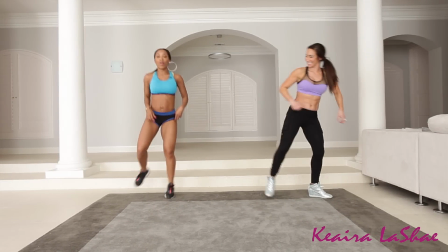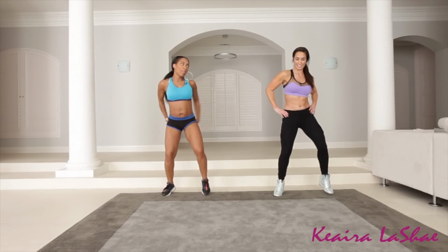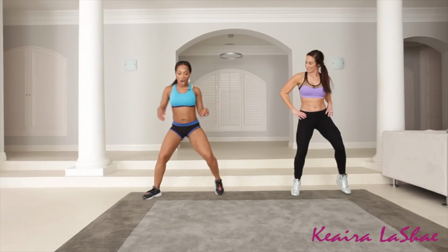All right, last move. Watch it out. We're gonna work those hips. Work that booty a little bit more. We haven't already worked it? We did, but we're gonna work it a little bit more. Here we go. Take it all the way down.